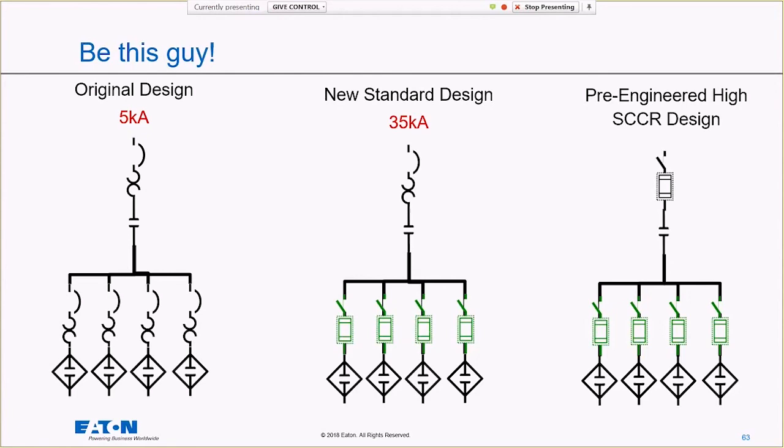There's a really big advantage over a competitor if they say we need a really high SCCR design, and you can turn around immediately and say this is what that design would look like, and it is a $500 adder. Whereas your competitor has to redesign their whole machine, it takes them two weeks, and they've already put the PO in with you. So it's a really big advantage to know what to do to get that higher short circuit current rating out there in the market.